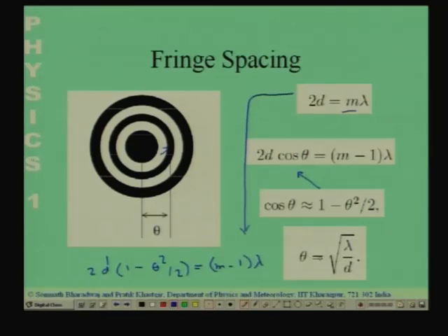Now, you could ask the question, what happens when you make both arms of equal length? Both arms of equal length corresponds to d equal to 0, right? d is the difference in the length of the two arms. So, if both the arms have exactly the same length, the difference d between the two lengths is going to be 0. What happens in this situation? What you see is that the light from the entire field of view is going to cancel, is going to be pi out of phase. So, the entire field of view is going to be dark.